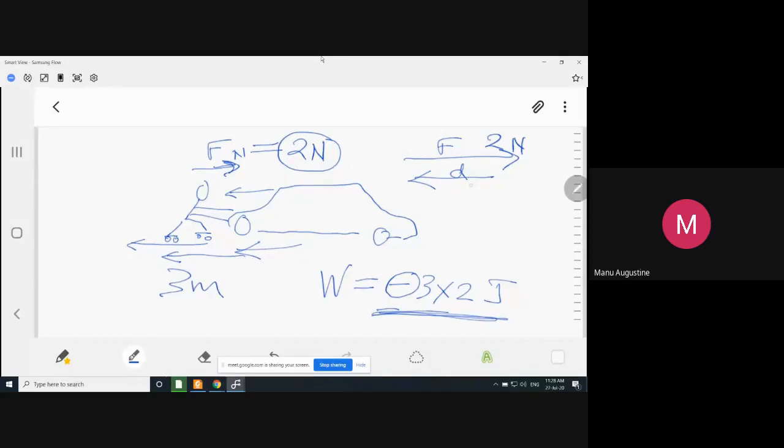But if the direction of force and displacement are opposite to each other, in that case, the sense or the sign of work done is taken as negative. Or in other words, you can say that the force did not do any work. Something else did work on the force.